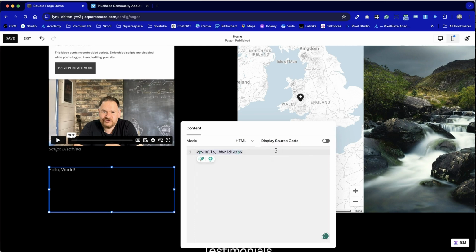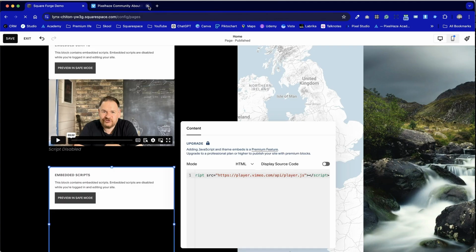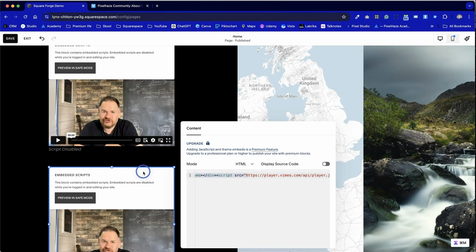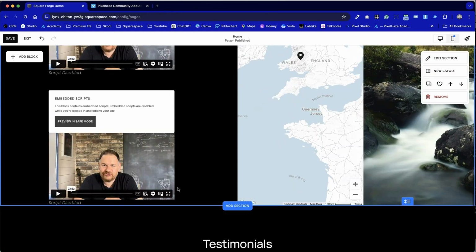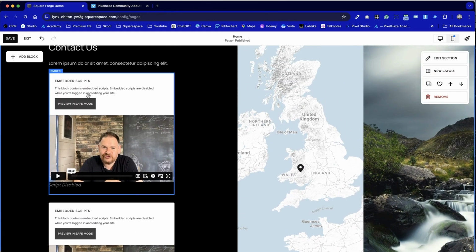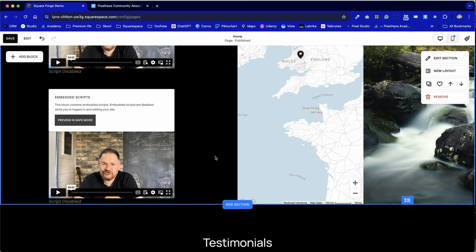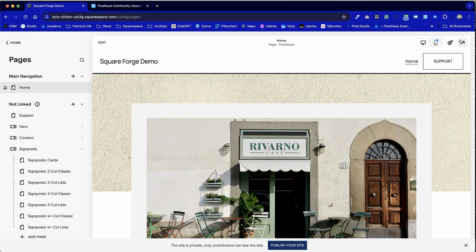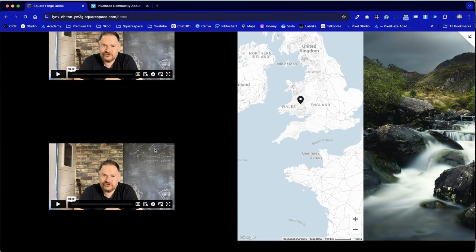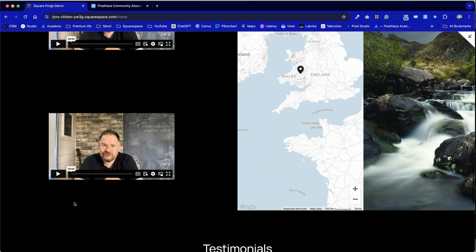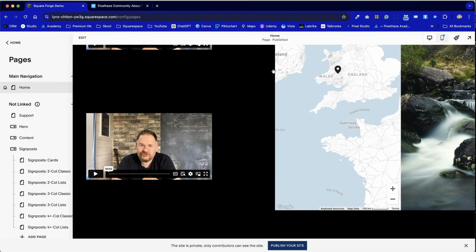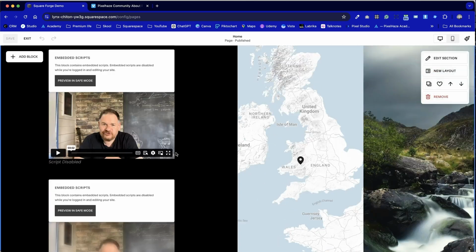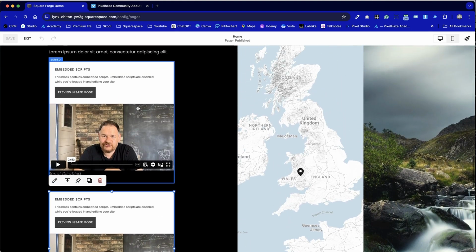I could add the same effect into the code block. And we've got the option then to preview both in safe mode. So this block here will only appear in admin, and it won't appear once we go to the live website. So if we exit this up now, we can have a look at the two different options, we've got our embed option and a code block, both in this case doing exactly the same thing. However, the code block allows you to do more advanced things, and the embed option is more a paint by numbers approach to adding our content into the site.